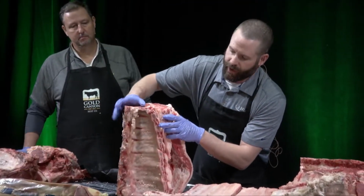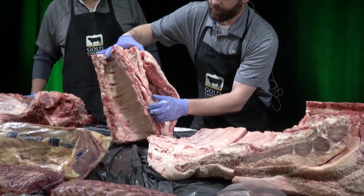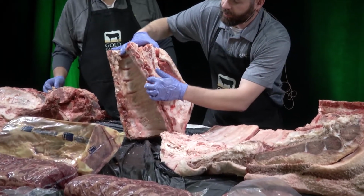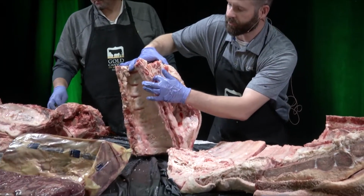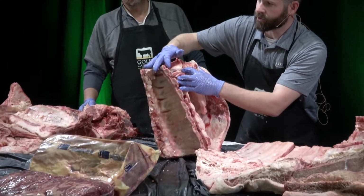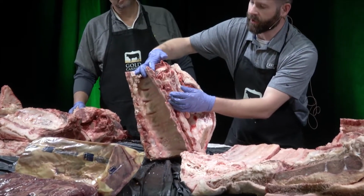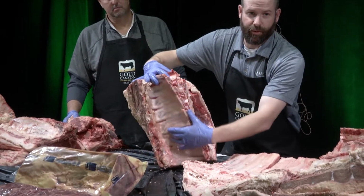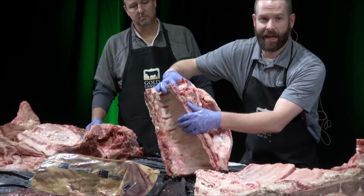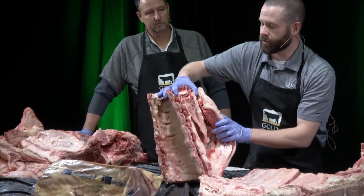So there's a meaty back rib, which if I go and take my knife and just cut straight down, that's what generates a meaty back rib. But once again, kind of a similar concept to the ribeye versus the strip. Most of the time we're going to go in and scrape those ribs as close as we can, and you'll see that intercostal muscle show up on your ribeye roll, or ribeye, because that back rib, even at a center cut premium, is only probably worth about $350 versus the ribeye this week's probably about $850. So a huge difference in value, and the reason why that you'll find that on your ribeye itself.